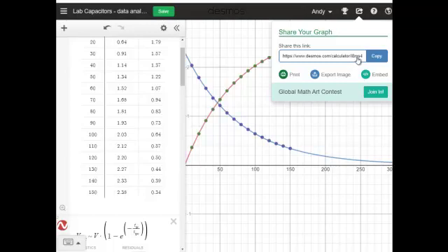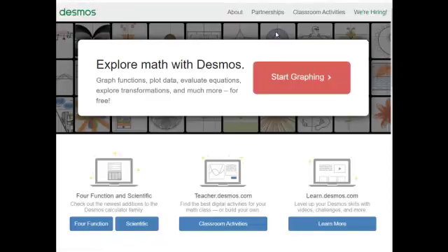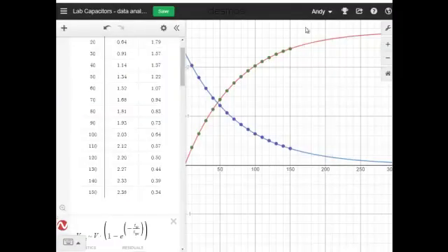I would recommend that once in a while you take that particular link and paste it somewhere in there so you're not losing the work that you already did. All right, so let me show you. Oops. Oh, great. How did I do that? Oh, I opened a new window.